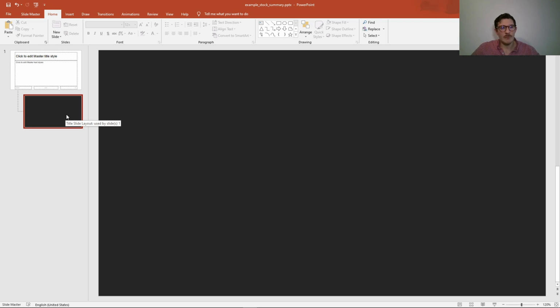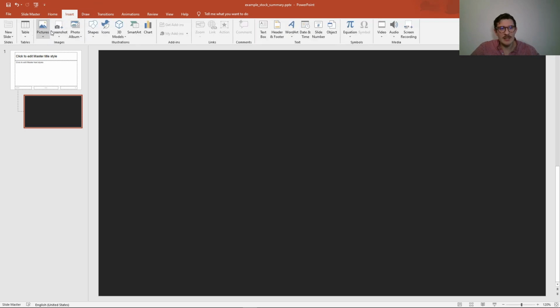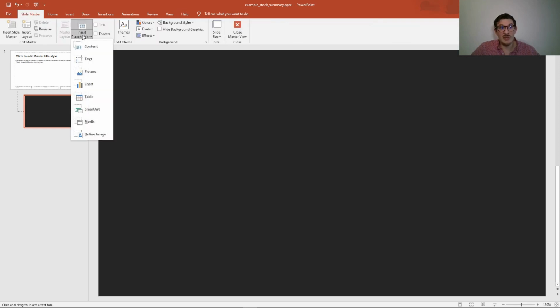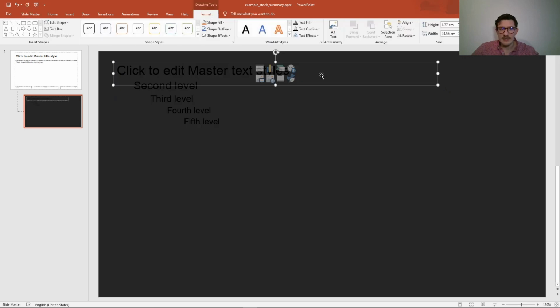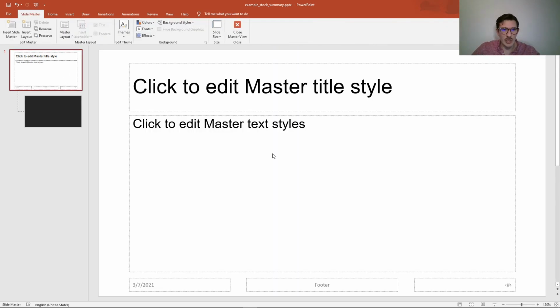And then what you want to do is, instead of inserting, let's say, a text box or something like that, you want to go to the slide master tab and insert placeholders. This is another key thing. So the only thing that can be filled in through officeR from R are these placeholders. So basically, let's add some. Okay, now this is one interesting point to illustrate how this pulls in.